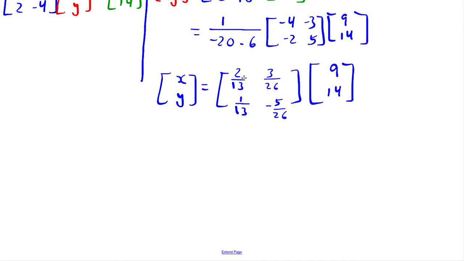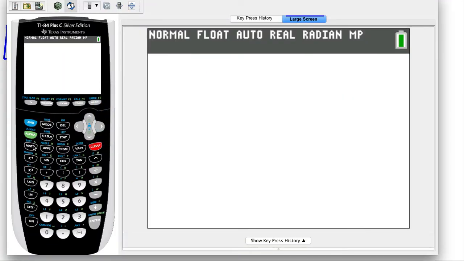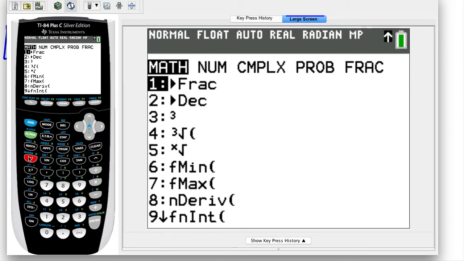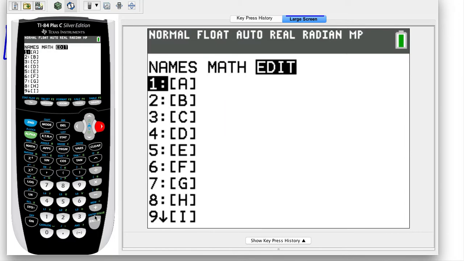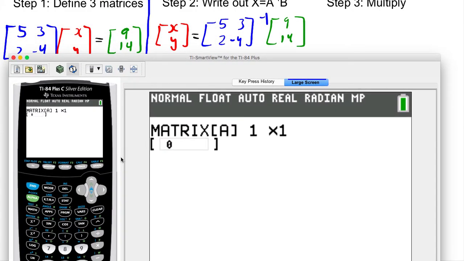So we could work this out. Most of the problems I'm going to give you are going to be some nice integer values to work with, but we can actually use our calculator to check this. And actually what we could do here is put this equation right into our calculator. So if I have two matrices, if I go to my matrix submenu, I'm going to edit my first matrix as this right there. So that's going to be a 2 by 2 matrix. And so I'm going to have a 5, 3, 2, and a -4.